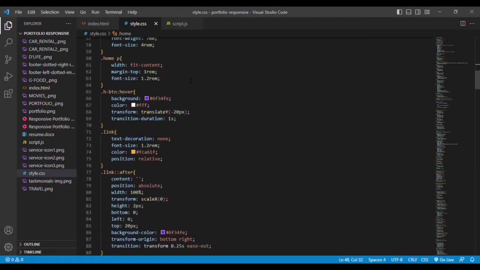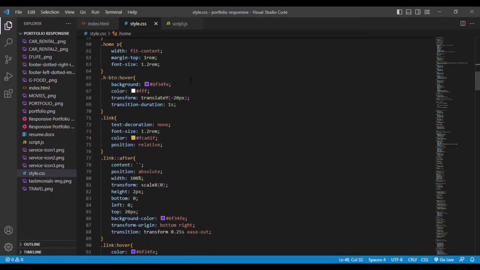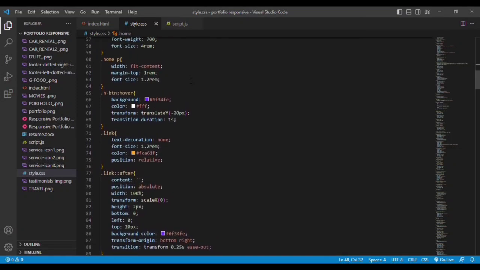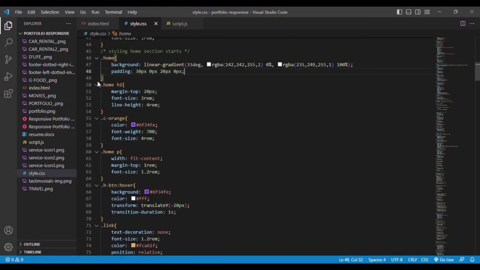Padding, margin, border. There are three things. Border is the exterior, the outermost body. You can see the blue line I'm showing here now is the outermost body. That is border. Padding is the innermost area. Then we have the margin, that is the middle area. Then we have the border, which is the outermost area.